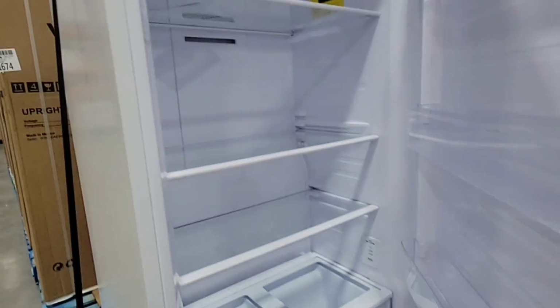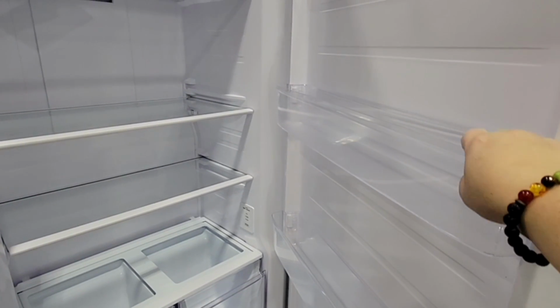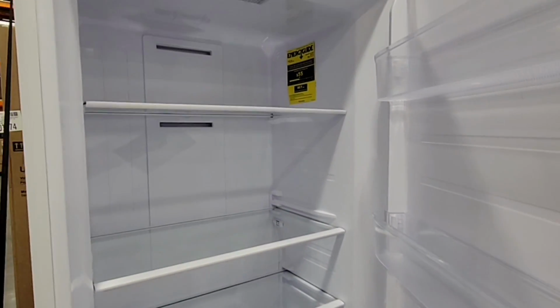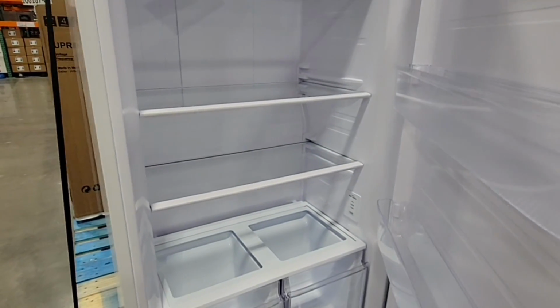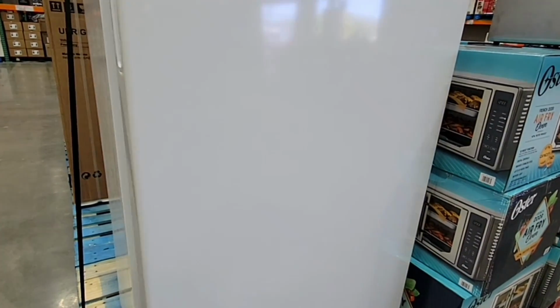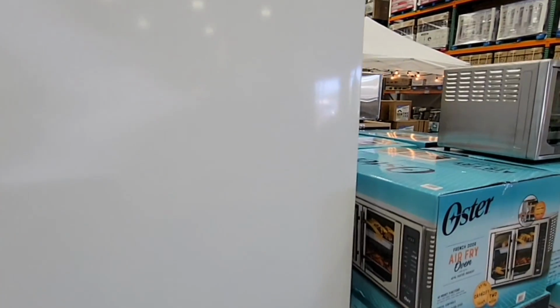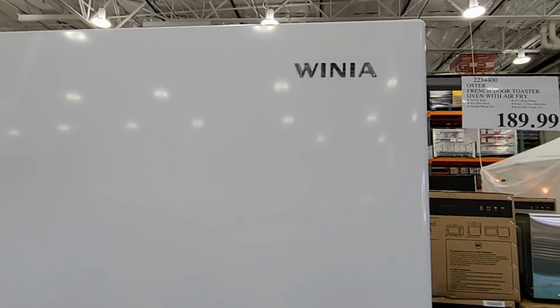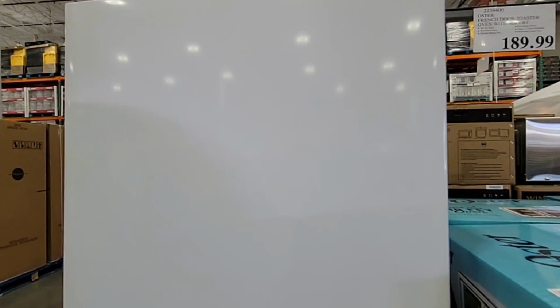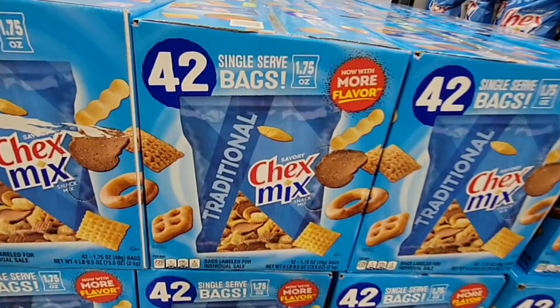I want one of these. I want a smaller version. I haven't seen it at Costco, but I have seen the smaller ones at Sam's Club. The smaller ones are $2.99 at Sam's Club. I just like this. I love to kind of walk in. With the coffin one, I always have to lean over, and everything I have at the bottom, I always forget. So we cleaned ours out and we're like, ooh, look what we found. And this is a brand, Wanina. I've never heard of this brand, so I can't tell you much about it.